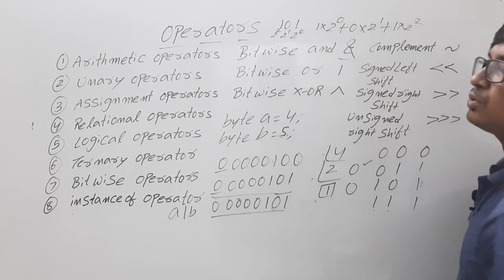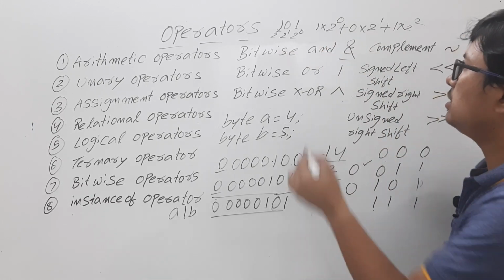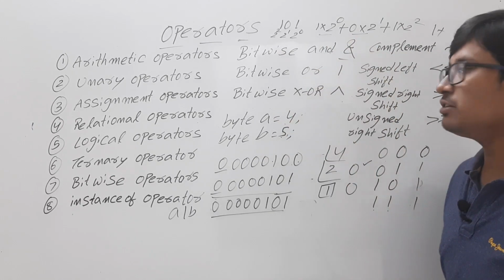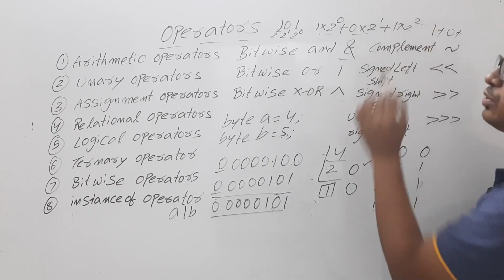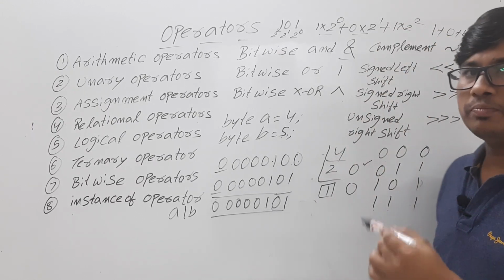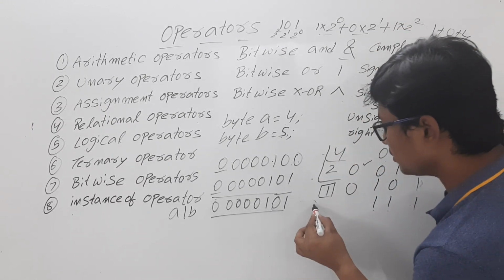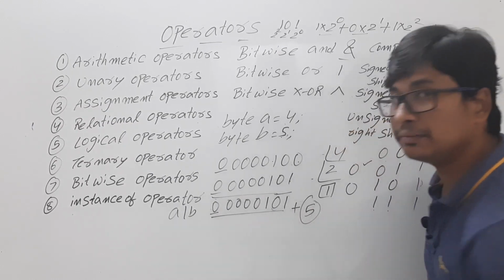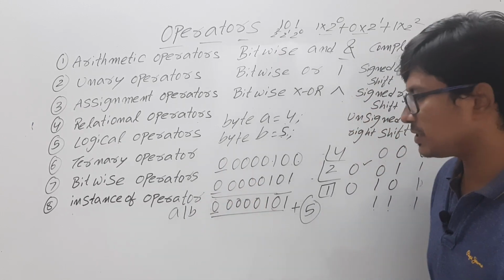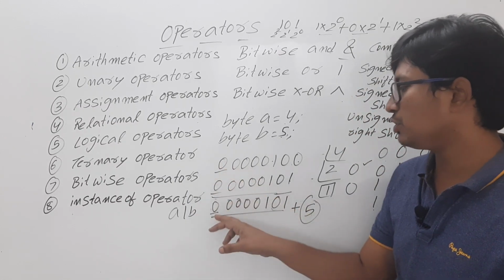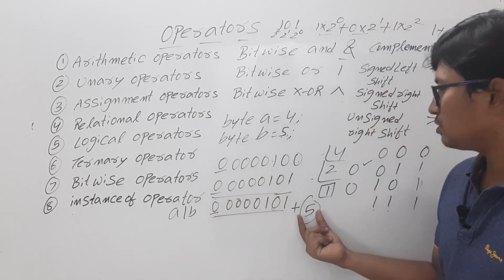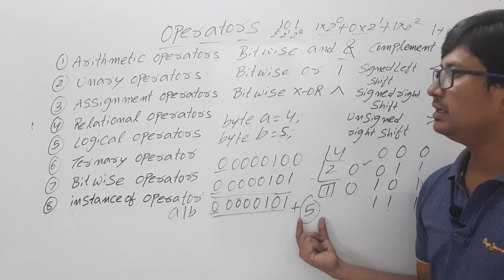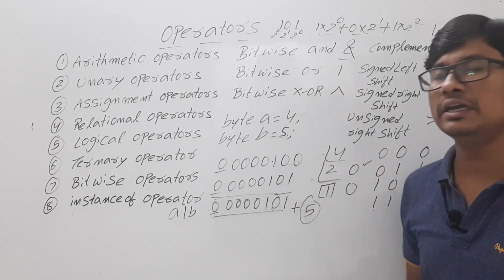So, this is 1 into 2 to the power 0. Anything power 0 is 1. So, this will produce the output as 1, and 0 multiplied with anything will be 0, and 1 into 2 to the power 2 will be 4. So, 1 plus 0 plus 4 is 5. So, this will produce the output as plus 5. Why? Because this is your sign bit. The MSB bit always will represent the sign because they are positive numbers. So, the sign bit will be 0. So, bitwise OR has produced the output as 5. Is it clear? So, this is about the bitwise AND and bitwise OR.